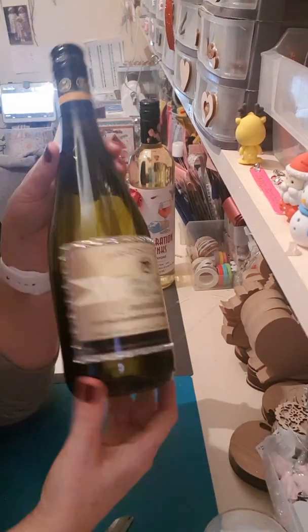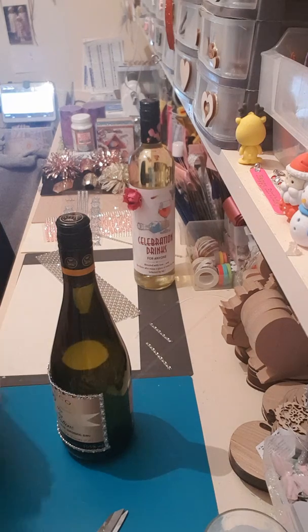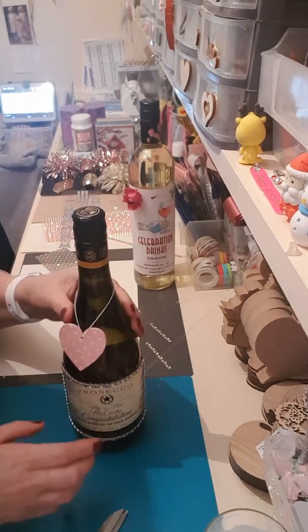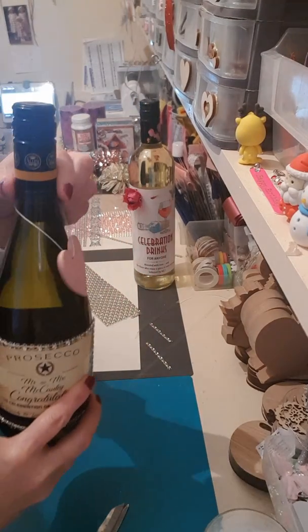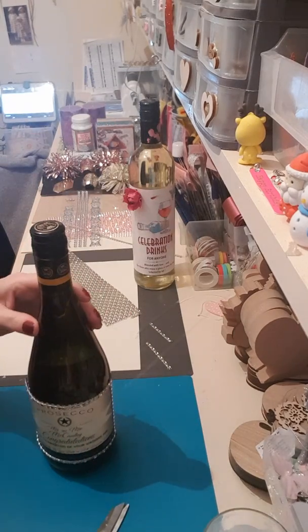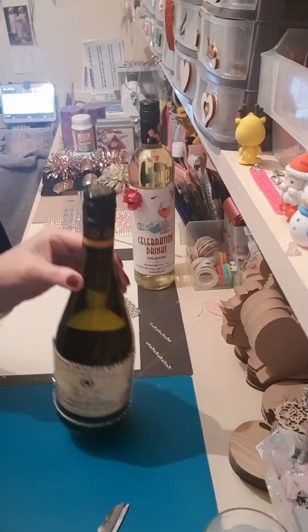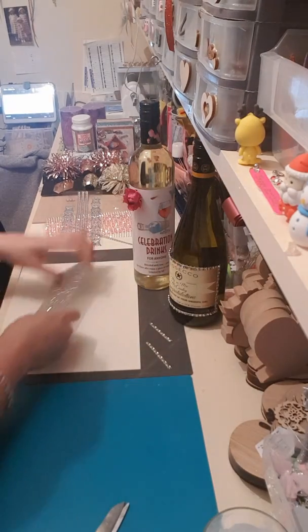So you're just making the label stand out. You can see just that wee tiny bit of bling, what a difference it makes. You can do other wee things as well. I don't have any gold hearts. I'm going to have a wee look and see what I have. But what you can actually do is add anything on like this, and you could personalise it as well. Even though down here is personalised, you could maybe personalise it some other way. Just whatever you've got in your craft room. You can add wee roses or etc. You could do anything at all, bling it up another way, but that's all we'll do to that just for now. I'll have a wee look at that in a moment.